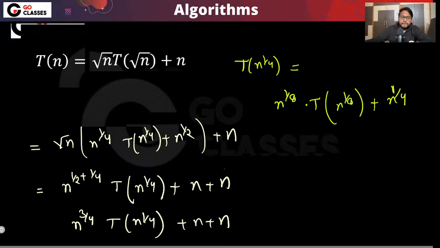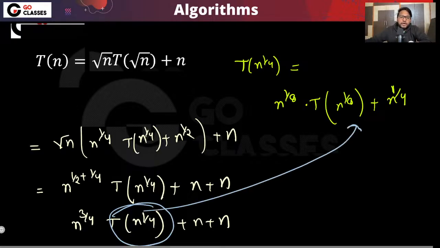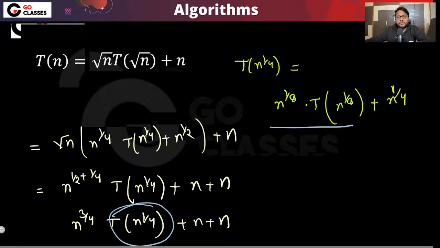Okay, I hope that is fine to everyone. Now if you observe, instead of this you need to write this whole thing. Now that will get multiplied by n power 3 by 4. So ultimately this will get multiplied by n power 3 by 4, and this will also get multiplied by n power 3 by 4. If you multiply this thing by n power 3 by 4, then this is nothing but n.